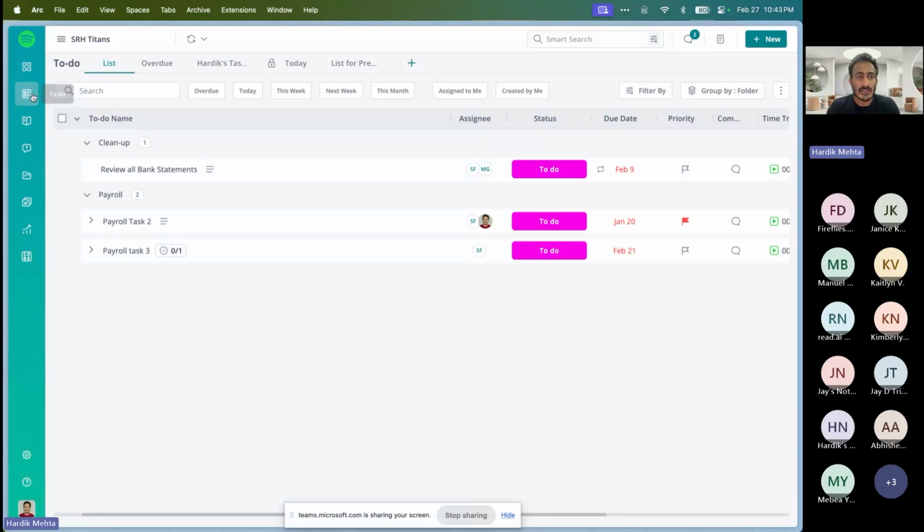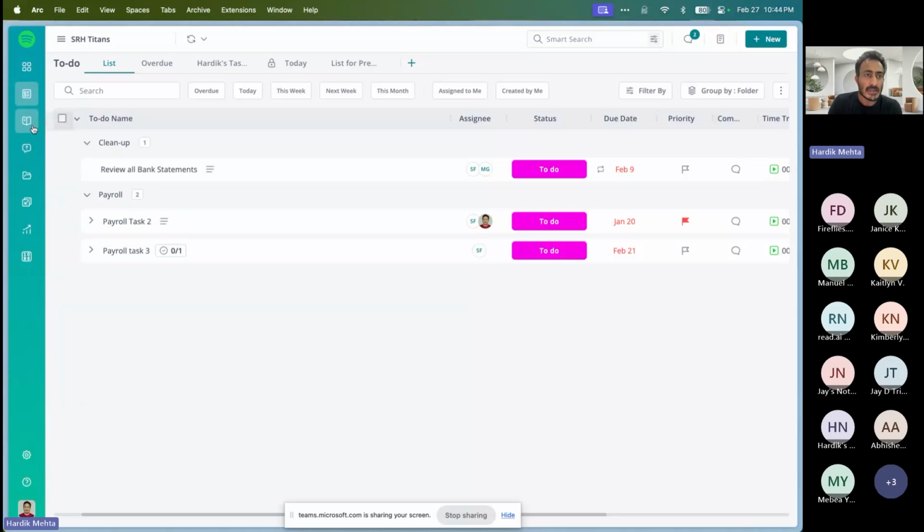So what's going to happen, this to do will no longer stay as an independent module. Instead, it will be managed as a part of the project module, right? So this change is coming up. Again, I'm just giving you some idea right now. In about a week or two, we'll be rolling out a detailed video to talk about what exactly is changing, but this is just to give you guys some idea about it. So this to do module will also be revamped completely.